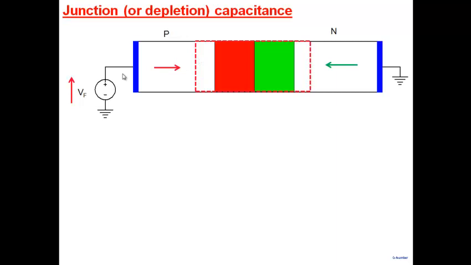As the depletion width changes, I have to supply a current here. So this is the current that we are talking about. So del Q by del T, how much charge do I have to supply? Well, del Q by del T is equal to minus del Qj by del T. Qj is the junction charge here. Now, as the charge shrinks, I have to supply the charge here. So del Q by del T, the charge which is coming in from here, is equal to minus del Qj by del T. As the junction charge decreases, I have to supply charge from here. And therefore, one of the charges that we have identified is the junction charge here.